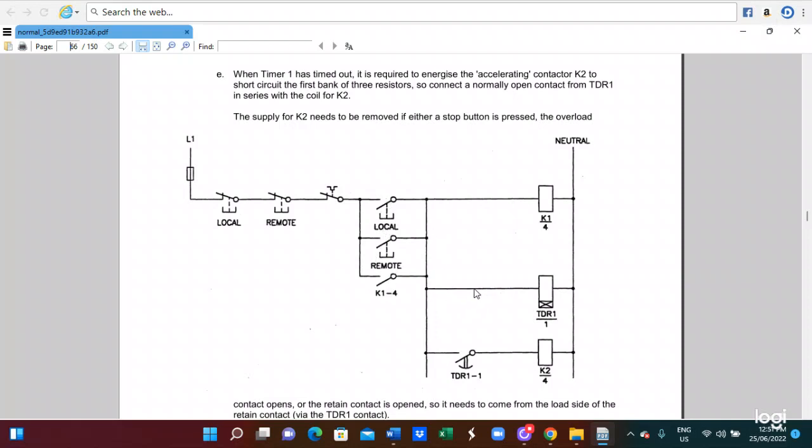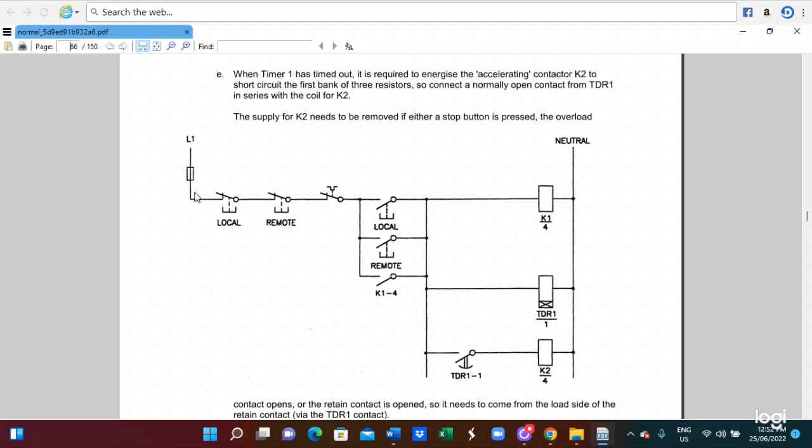Firstly, the TDR1 coil is energized. The TDR1 coil will close this switch, but only after some time. After that, this switch will be closed, so the K2 coil will be energized. With K2 energized, the appropriate main contacts controlled by the K2 coil are closed and make the operation. Similarly, the K1 coil is already energized, so it makes the operation. The K1 coil is directly controlled by the switch, but the K2 coil contact depends on the time delay function.